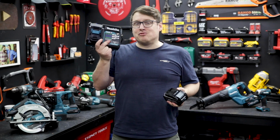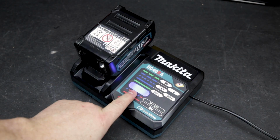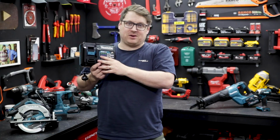With the new batteries comes a new rapid charger. Now this charger will fully charge the new 4 amp hour battery in just 45 minutes. A great little feature is it's got a practical charge indicator, so you'll know when the battery is 80% charged, you can whip it out, finish off the job you're doing and get yourself off site.